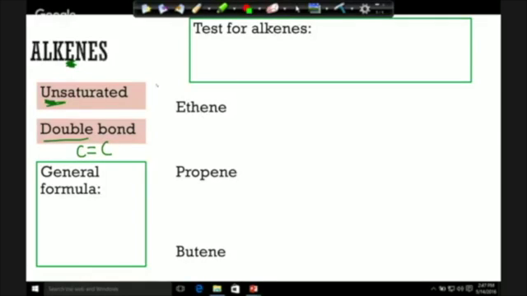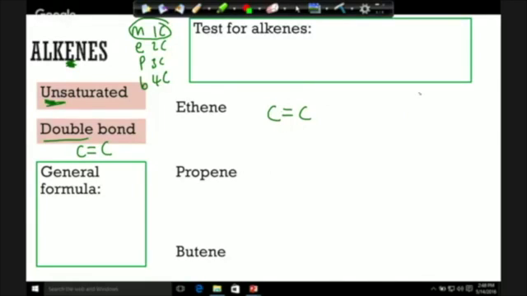Because if you remember, from Monkeys Eat Peanut Butter, things starting with M had 1 carbon, E was 2 carbons, P was 3 carbons, and B was 4 carbons. And it was fine to have methane, but we can't have a double bond if we've only got 1 carbon. So we can't have methane, and that doesn't exist. But we can have ethene, and that will have 2 carbons. So ethene here, we draw with our 2 carbons with a double bond. That's how we start off.